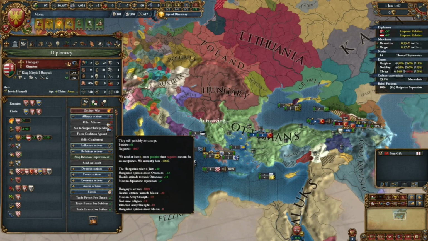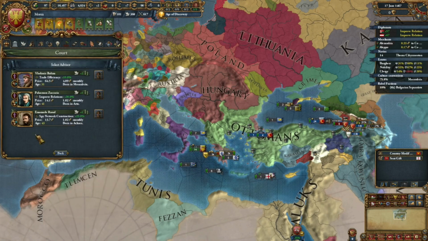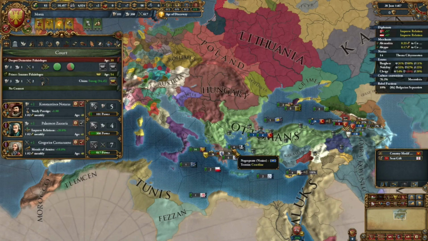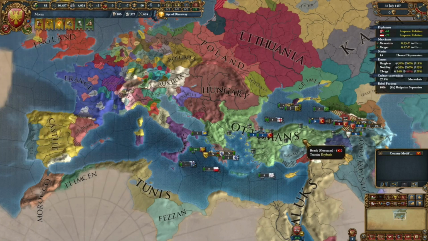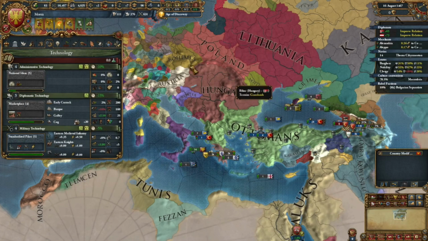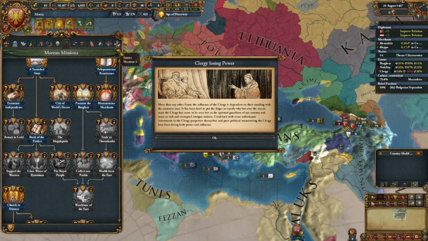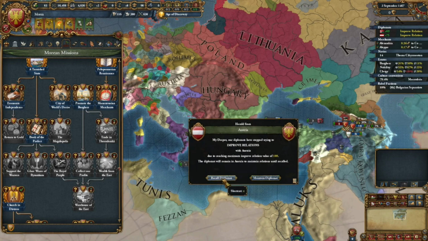Hold on, I think we can get the Hungarians on our side. I think we can hire our last advisor. Improving relations is really good. There's still way too much influence.